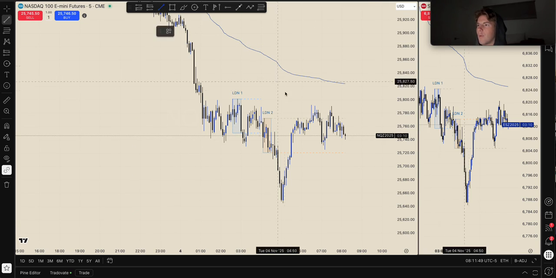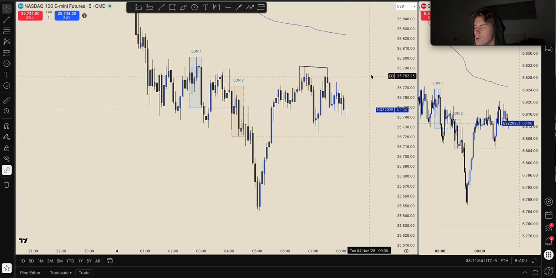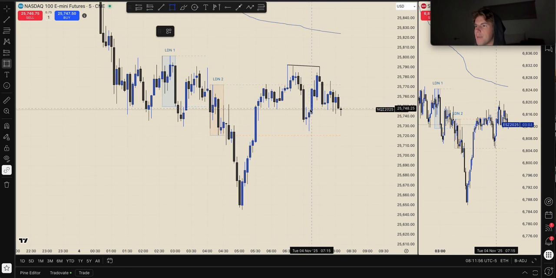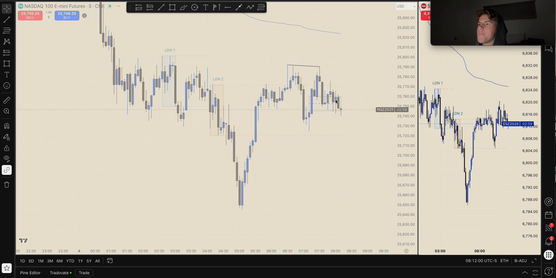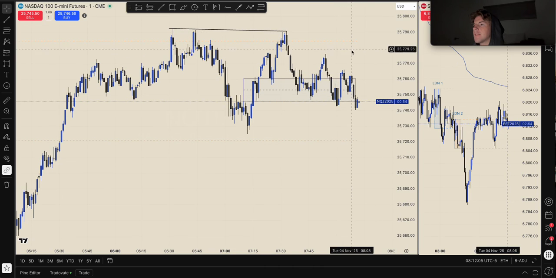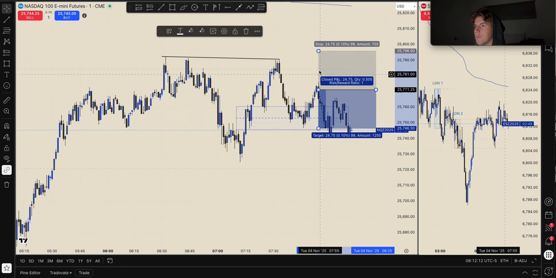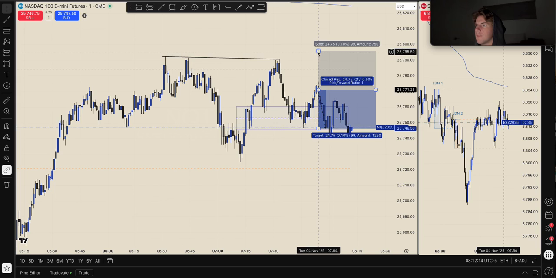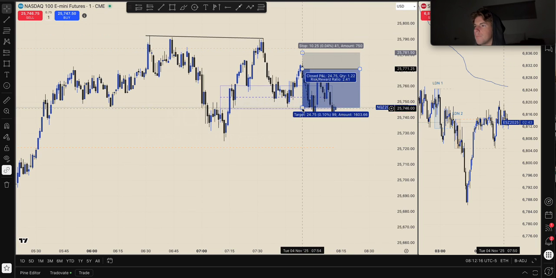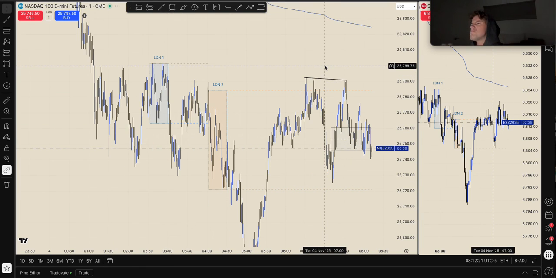Oh, we got an SMT. Oh, we got a 5 minute. We inverse the 5. If we can inverse the 5, guys. That's a bit far, isn't it? It's a little bit far from manipulation. This wouldn't have been a bad one. Rebalancing. Let's continue lower. Not a bad trade. Anyway, enough BSing.